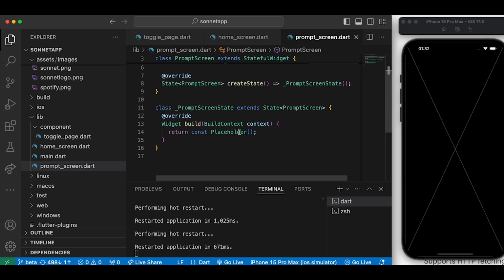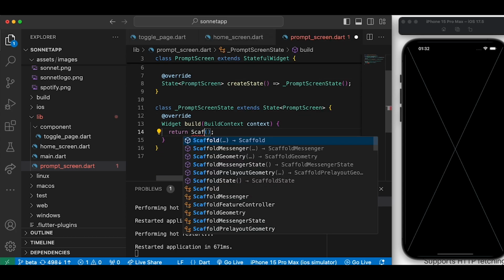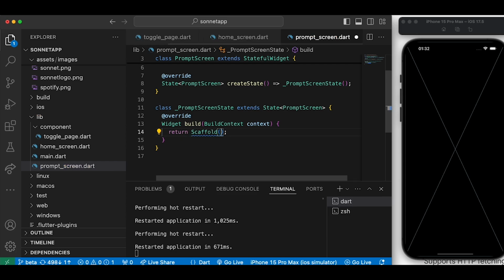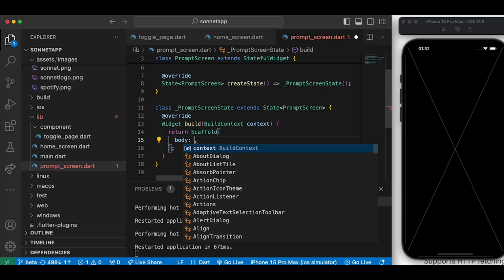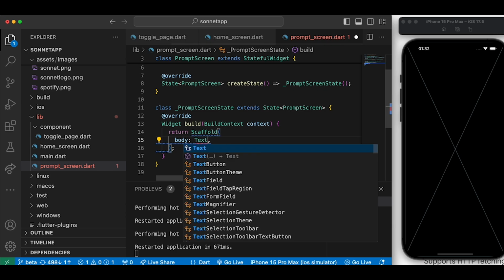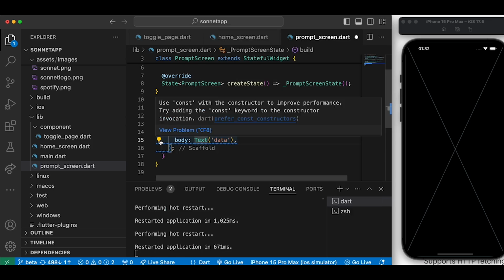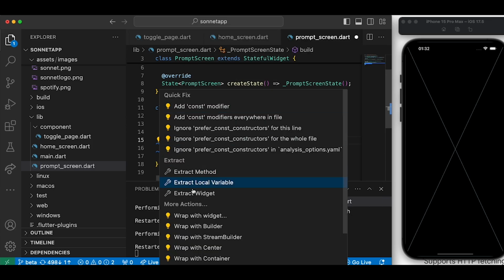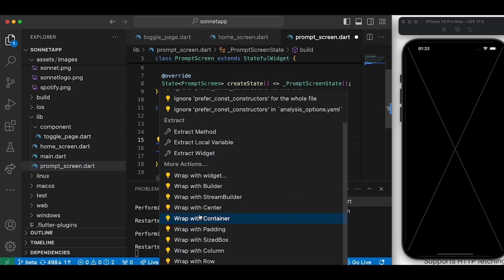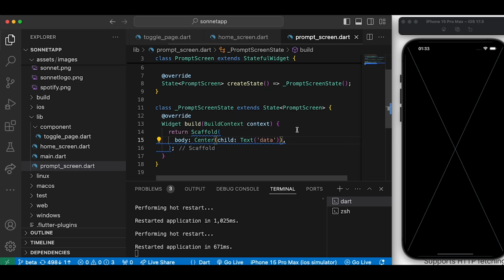Okay, so let me make use of the scaffold widget, and then the body, and then I'll make use of a text widget. All right, I'll just show some data. I'll wrap the text widget in a center widget.